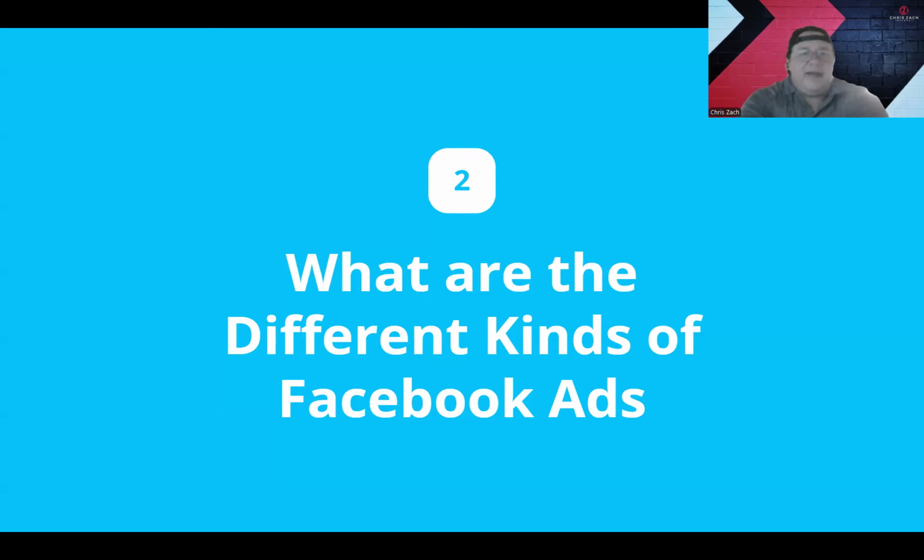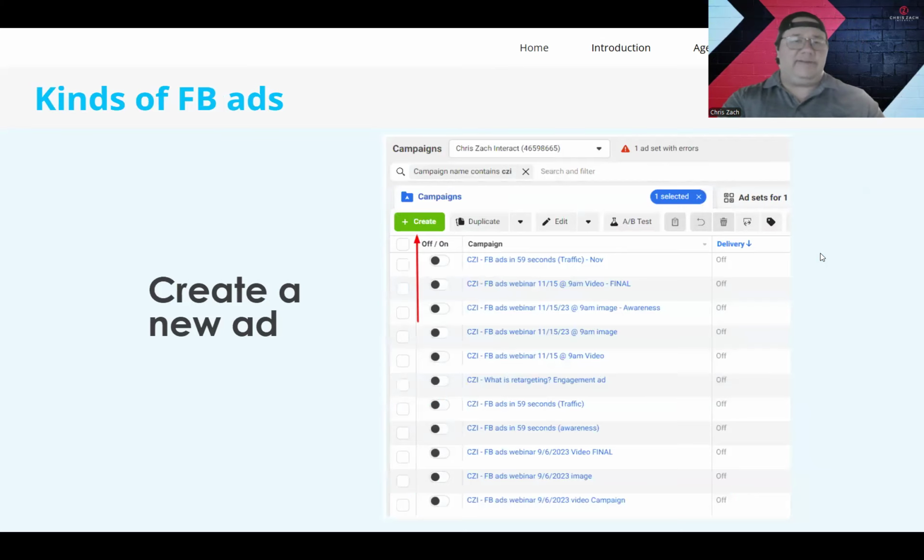Let's talk now about what types of Facebook ads you can run. What are the different kinds of ads that you can be running in real estate? If you click on create a new ad here, this little green button, you'll start building an ad. I'm going to send this over in chat right now as well. Business.facebook.com is first. Next is ads.facebook.com. Or if you're logged into your business manager, there's a link directly to your ads manager. That's what I'm looking at right now. So I'm going to hit the green button for create.